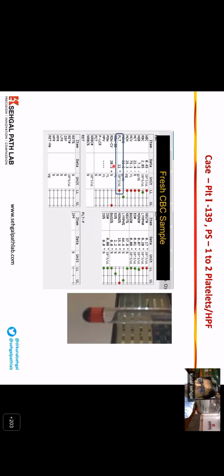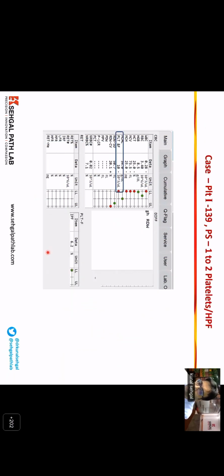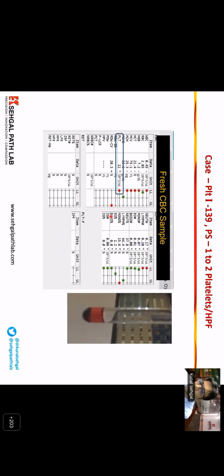We ran it in both the optical and impedance modes. The impedance mode now gave us a result of 11,000, which was matching. So again, the importance here is not the hemolysis. This is extremely rare. You may not even see it in practice. I haven't seen more than 2 cases in the last 10 years. The importance is the mismatch between the histogram, platelet count, and your peripheral smear. If you see a mismatch, please look into it. If available, an optical fluorescence count may be useful. A repeat evaluation is often helpful from the clinical perspective.